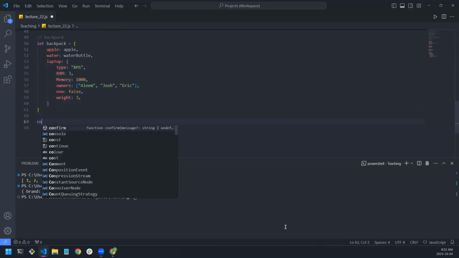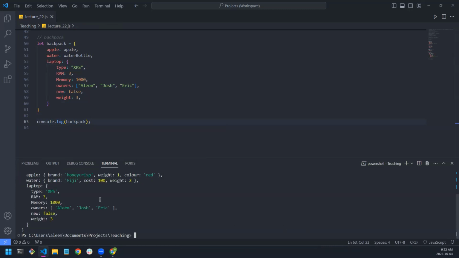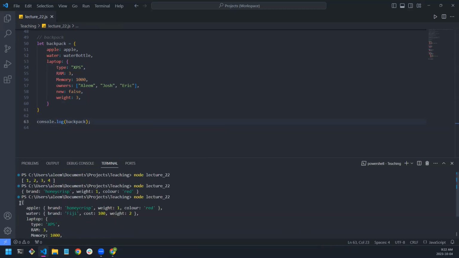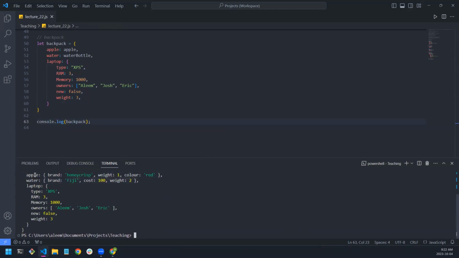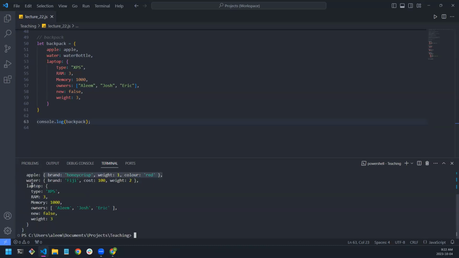So I'm going to console log backpack, and let's see what we get when we console log that. Hopefully we get all the objects. Perfect. So we get all these objects. So we have one parent, this big object, the backpack, and then we have three of these objects inside of the backpack with the keys, right? So the best way to think about it would be, we have this key value pair. Apple is the key and value is this object. We have this one, key is water, the value is this, and then so on.